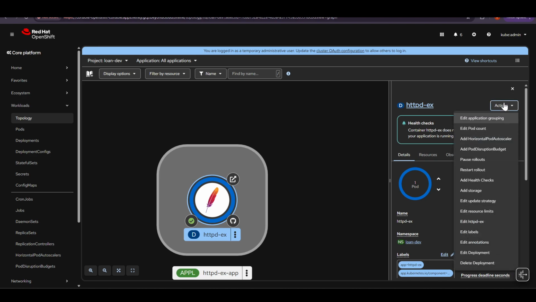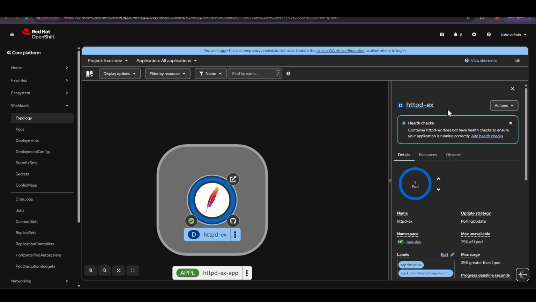You have the actions of pausing the rollout or restarting the rollout or adding storage, editing deployments. Likewise, you have all the options over here, or editing the number of pods. So for any kind of updates on the existing topology, you can give it.